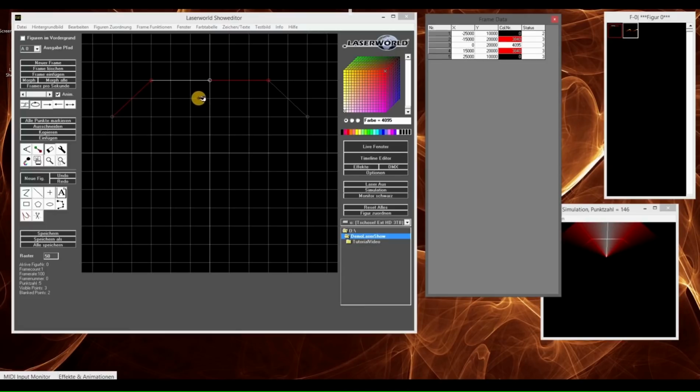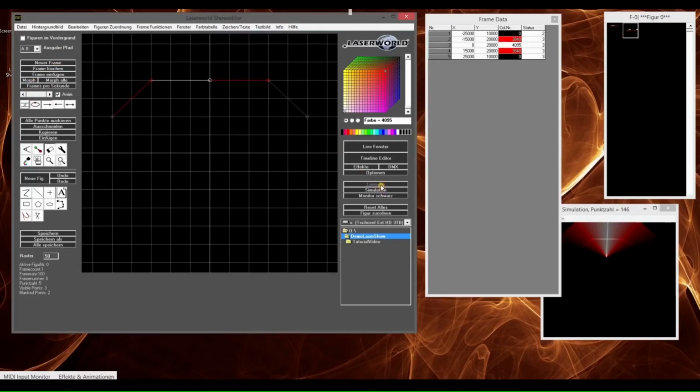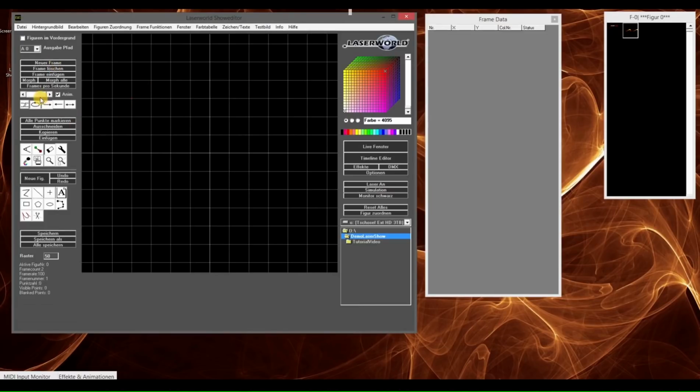So now we want to have the frame fade in and disappear to the bottom. To do that, we first of all copy our frame. There are different options how you can do that. You can mark all points, click on new frame and just copy and paste, or you can make a new frame and press Ctrl A, mark all points, do copy, do paste, and then you have it in the new frame. But the easiest option is just to right click on new frame and you get a new frame with a copy of the existing one.